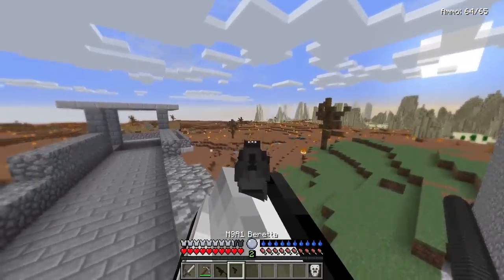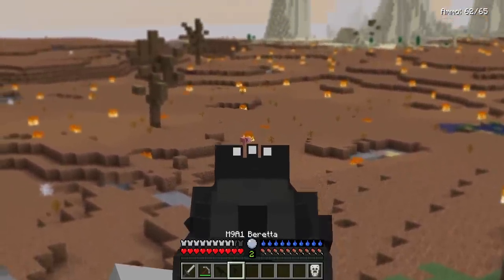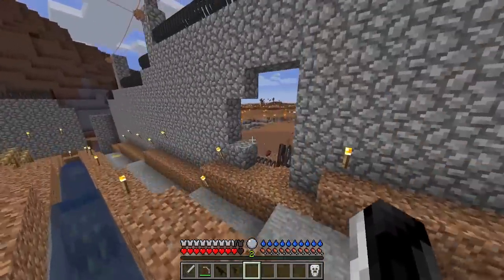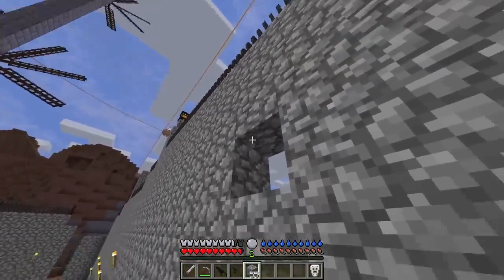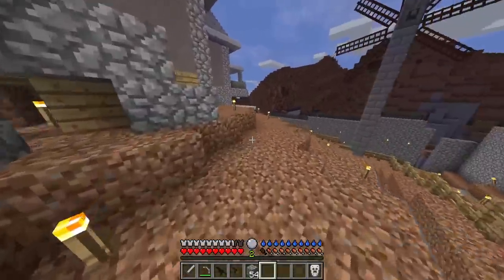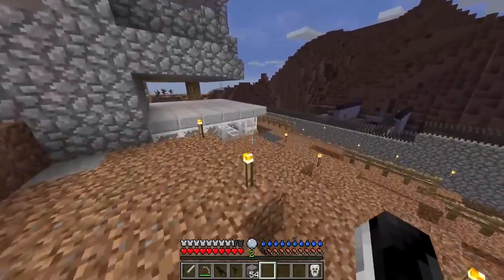Actually, let's try the Beretta. Come on, that's scoped in. Ooh, he's a tough little pig. Take the cobble. Pay this. I've just been kind of chilling at their base for a bit. Taking it easy. Oh, there's another hole over there.